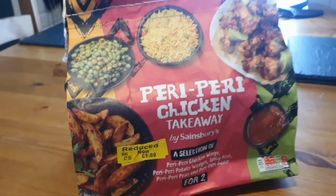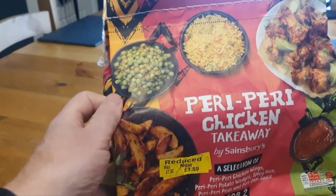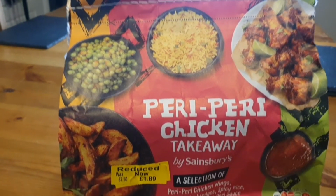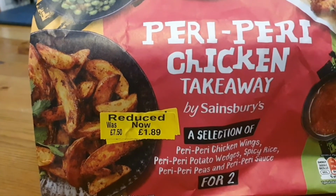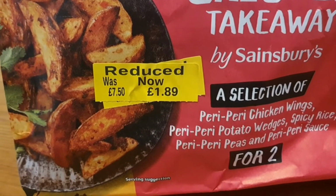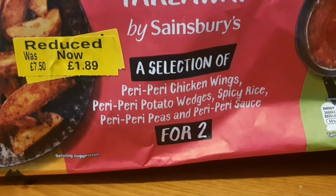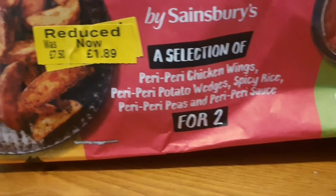So this is Peri Peri chicken from Sainsbury's. It's new, it says there, new. And as the challenge was, shop from the reduced section, check that out. £7.50 reduced to £1.89. So you've got wings, wedges, spicy rice, peri peri peas, and peri peri sauce.